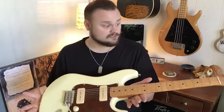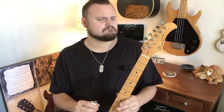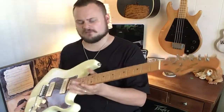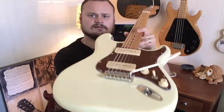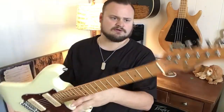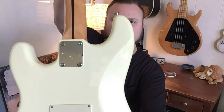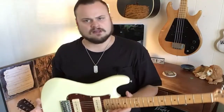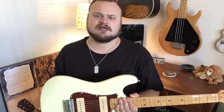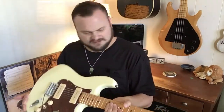I've actually got some pretty heavy strings on it — these are some D'Addario Jazz Lights, about a 12-gauge string. I might go back to a lighter gauge but I'm just trying these out. This particular Hawk is in vintage white and comes with this really cool tortoise pickguard. Everything on this guitar, other than the strings, is stock. I really like the SX sealed tuners with their logo on them, and also the SX backplate — I think it's cool how they sport the SX logo. Not a super lightweight guitar, but also not super heavy either — I'd say it leans a little more toward heavy than light.